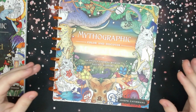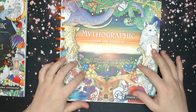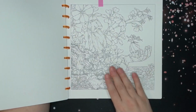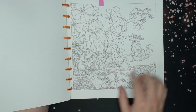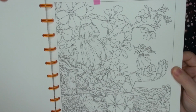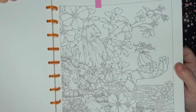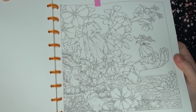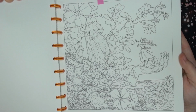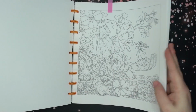And I have Magical Earth by Joseph Kattenbang. And this one is in my books to color this month. I'm planning on this page, which has a whole bunch of four-leaf clovers on it. I thought that would be fitting for St. Patrick's Day. And it's a neat page anyways. And I didn't think it would be too difficult. The color palette's not going to be huge. Maybe I'll make the sky an amazing color or something to add some more interest to it with all the green that's going to be on the page. Who knows? But I want to color that this month. Hopefully I will get to it.